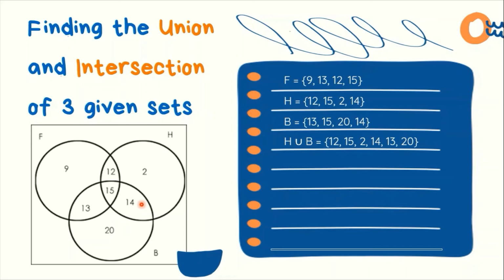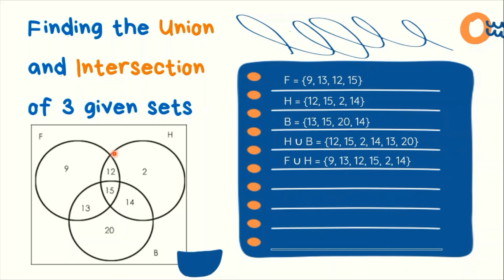So, dun tayo ngayon sa set operation, sa union ni set H and set B. Pag union, pagsasama-samahin lang natin sila. And then, once lang nating ililista yung kanyang mga common elements. So, kung ang set H ay ito ang bilog niya, at ito naman ang bilog ni set B, mapapansin natin na yung common elements nilang dalawang set ay si 15 at si 14. Pero isang beses lang natin silang ililista. So, in set notation, it will look like this.